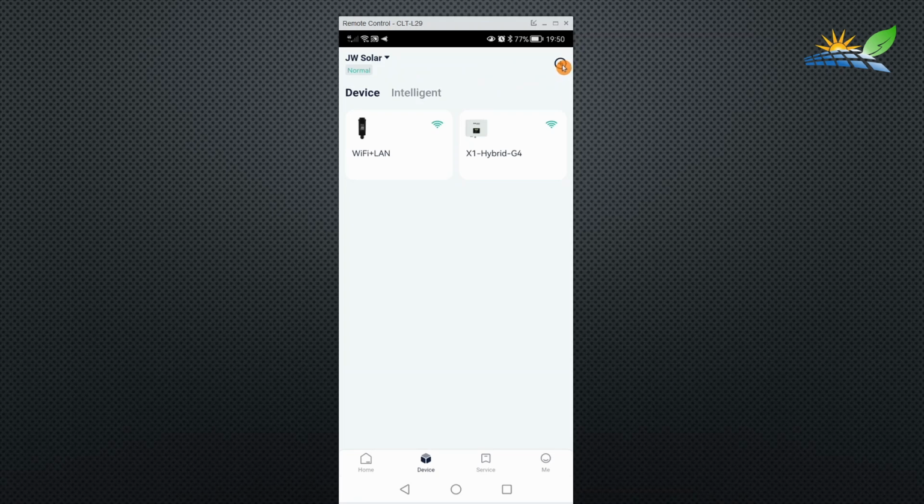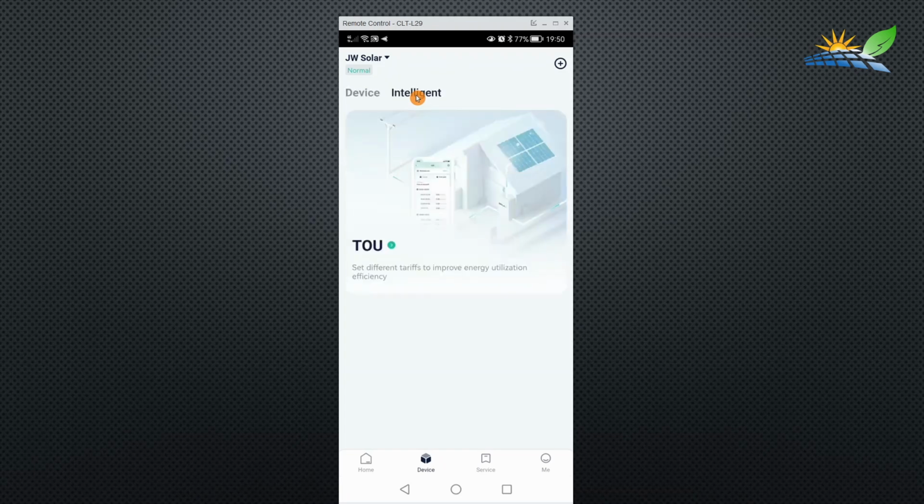So whether you're adding a charger, dongle, inverter, whatever, that's where you want to go and add. And there are two tabs. One is a device tab and then the other is an intelligent tab. Now, we did have a bit of a conversation of what's going on the intelligent tab, because at the moment if you click on there is only TOU, which stands for time of use, but there will be more intelligent offerings from Solax which are going to be added here as tiles in the usual way, and I'll show you a little bit more about TOU later on.